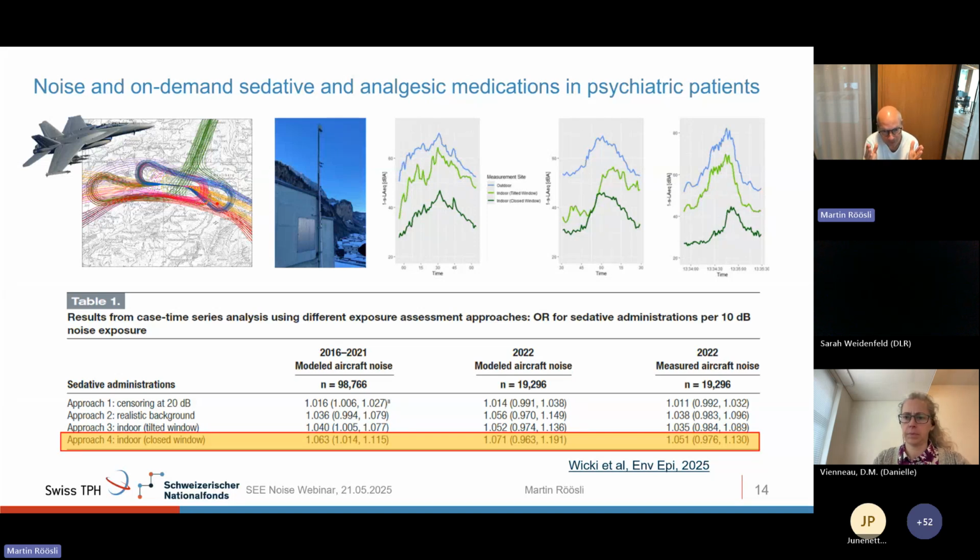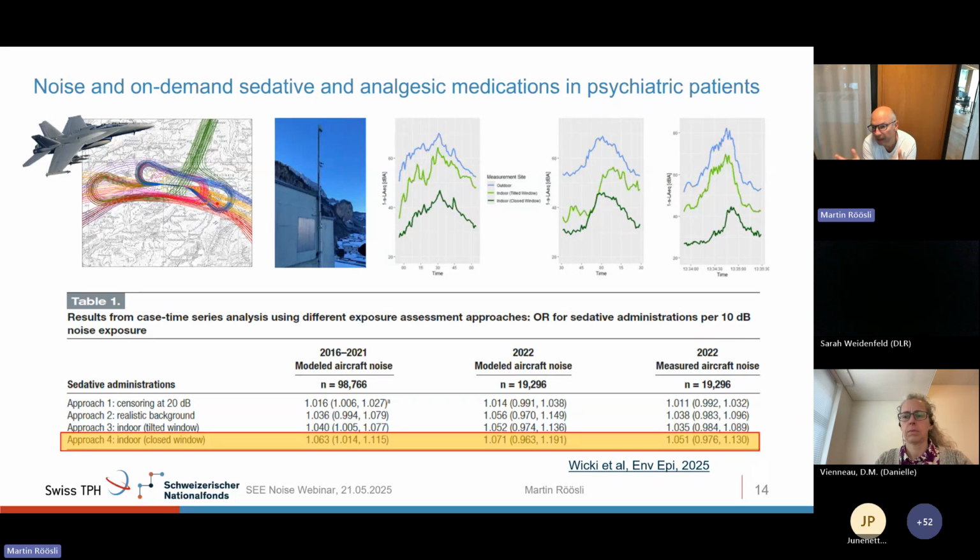Basically, we did a first study where we used 6 years of data, 2016 until 2021, and then we did an independent sample follow-up study with only 2 years of data, which found basically the same results, but of course with wider confidence intervals.